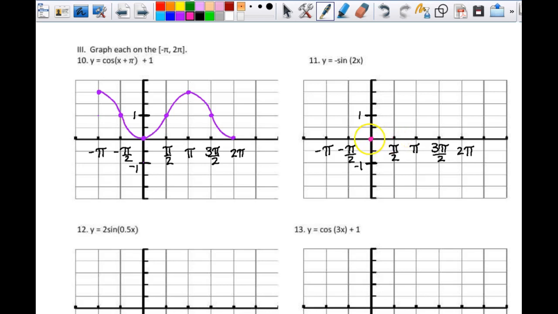At pi halves for the parent function, I would be here at 1. Right? So I look at my x value. So my x value is being divided by 2. So that means I'd be here at pi fourths for my x value. And then it's being reflected in the x-axis, which means my point actually comes down here. Then at pi, because I already did 0, I did pi halves. Now pi for my parent function, I would be back here at 0. So I'm going to take pi and divide it by 2, so that gives me pi halves. Then I reflect it in the x-axis, very uneventful, we're still right there.